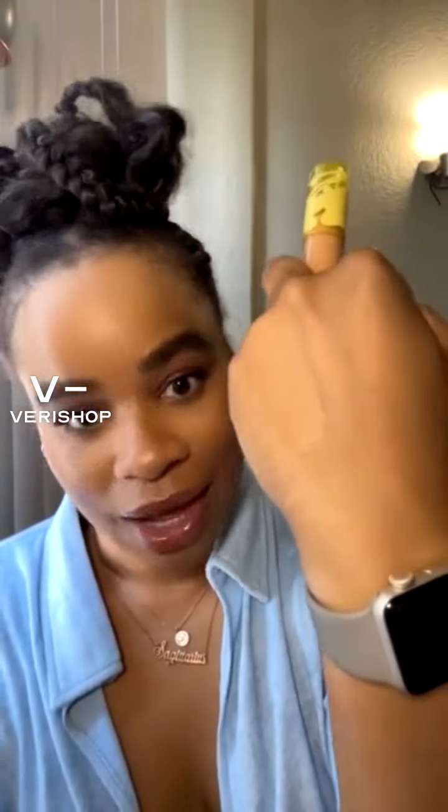It's harder to blend, and you're usually wiping off more coverage than you're actually blending. So, aka, you're wasting product. Just let it dry down a little bit. I also like to sometimes get a little fan. I have a little hand fan, which I could use right now because, like I said, it's hot in my apartment. Sometimes I'll dry it down with that. And look, she is drying down beautifully.